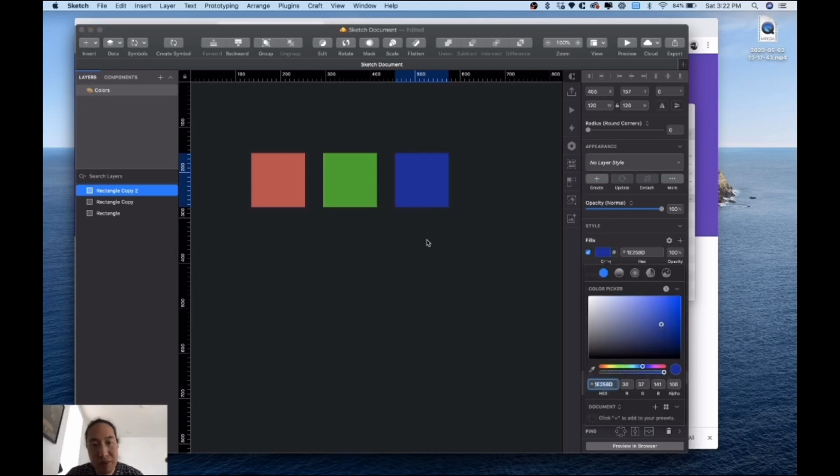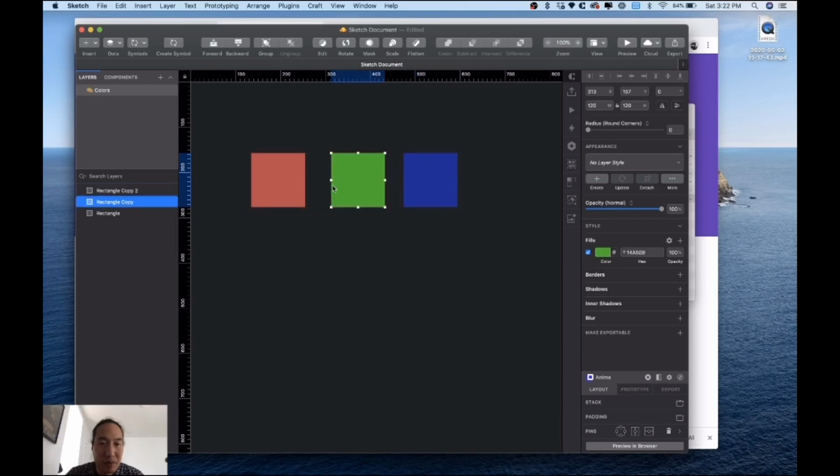Okay, something like that. Just rename as we know. So color, you can just add a red, color green, and color blue.